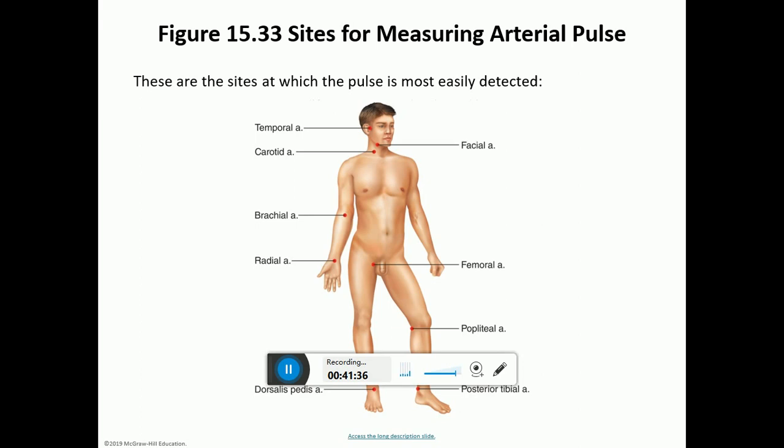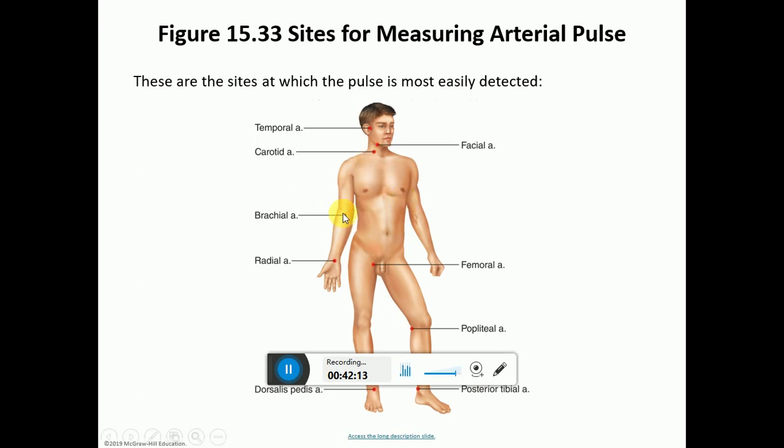So where can we feel arterial pulses? The most common is right here in the radial artery. But there are other areas where we can detect arterial pulse. We need these other areas because, let's say, for example, somebody comes in and they are a bilateral upper limb amputee. So what are we going to say? I'm sorry, we cannot get your pulse. Okay, that's obviously not the case. There are other places and other areas where we can feel pulses.